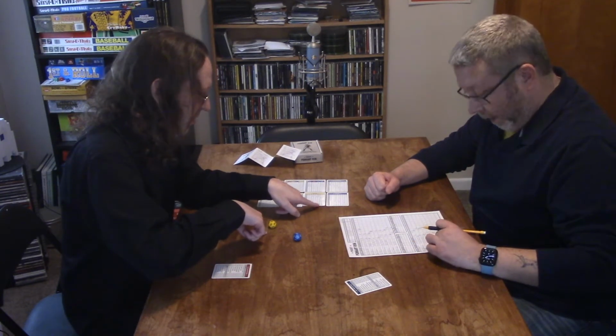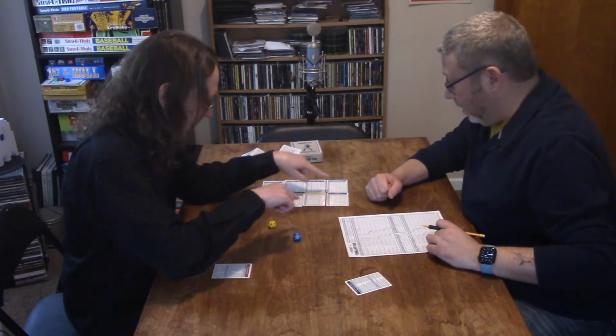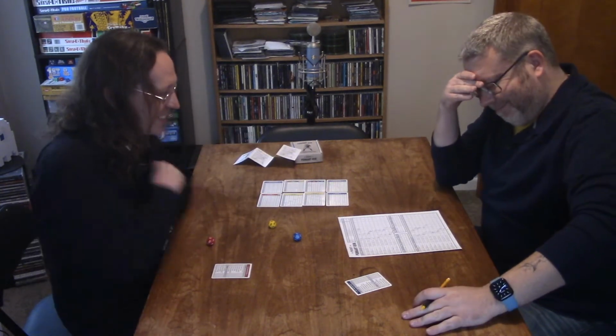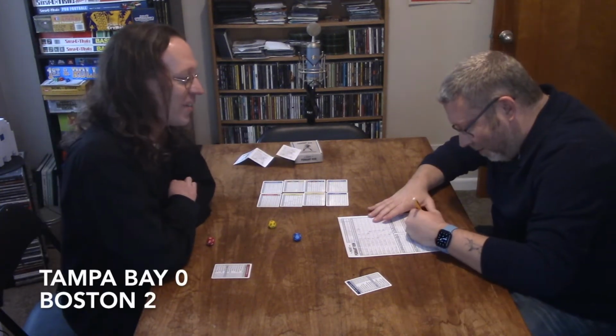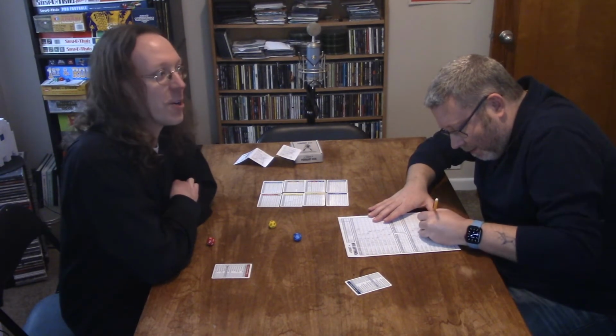So batter, 11. Right. C. Yeah. 11. C. Power. Power is an A still. And 9 on the A column is gone. Hunter Renfro. Holy heck. Does it again. Another solo shot for Renfro.